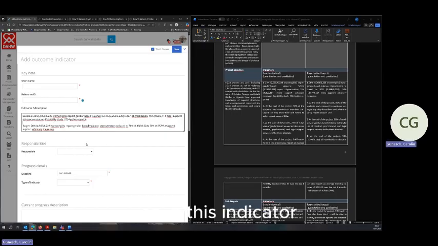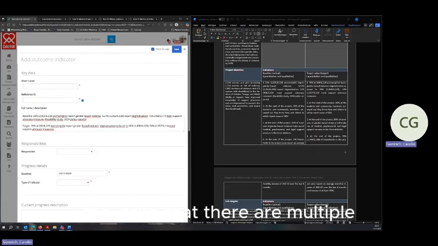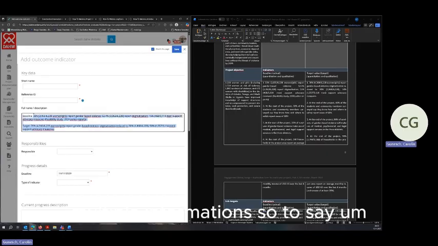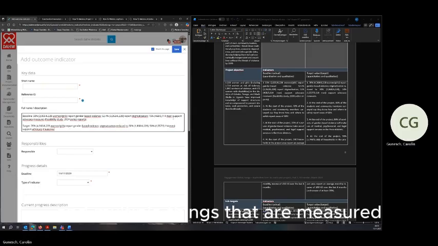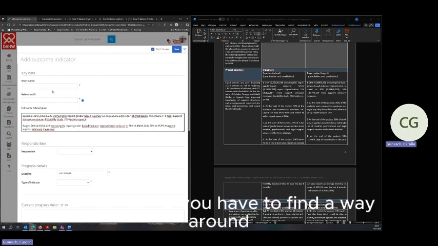So in this indicator, we already have the issue that there are multiple informations and multiple things that are measured, which makes it a bit complicated to add it in Webmo. So you have to find a way around.